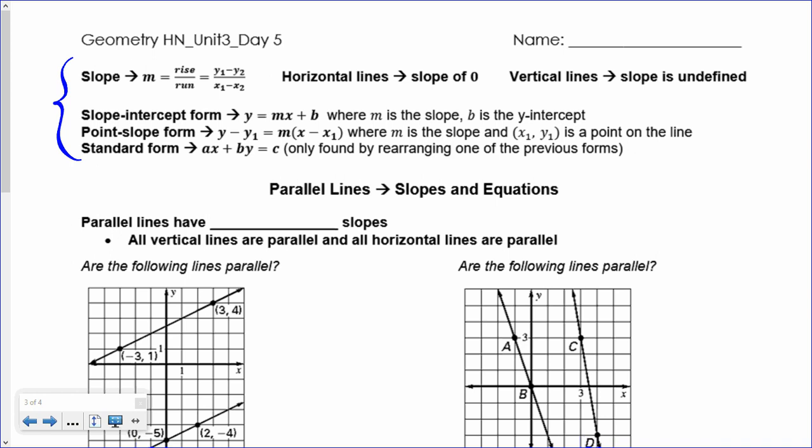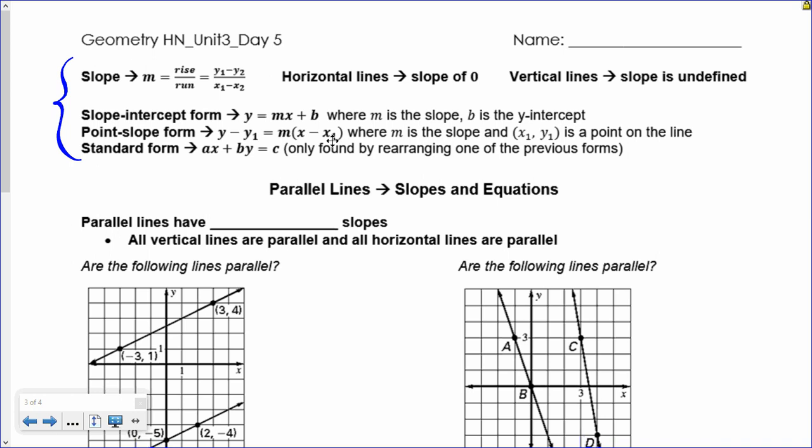Point-slope form, which means I have to give you a point and then a slope. A point separate from the intercept is going to be not 0, comma something, but a more complicated point. And then you would have to make sure you plug them into the correct spot. This can be a little bit tricky for some students because there are 2 y's and 2 x's. You replace the y1 and x1 with the values from the point. The regular y and the regular x stay where they are.